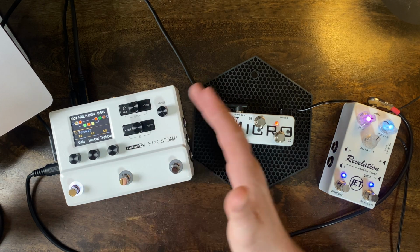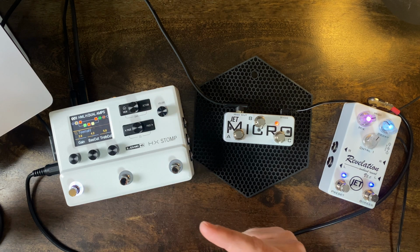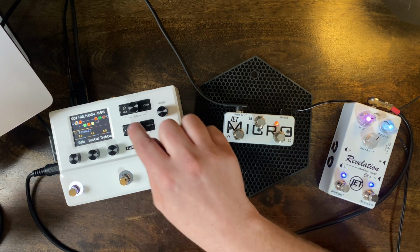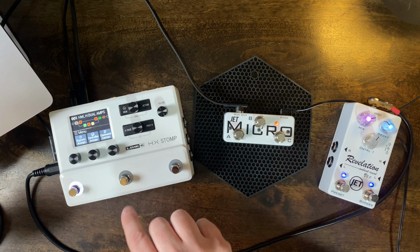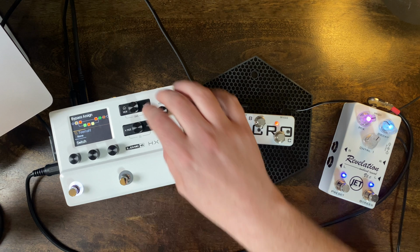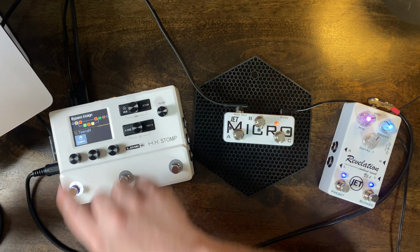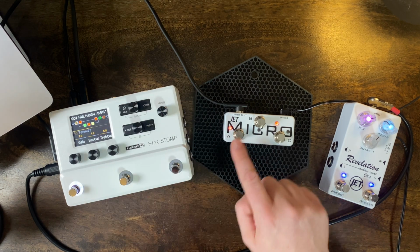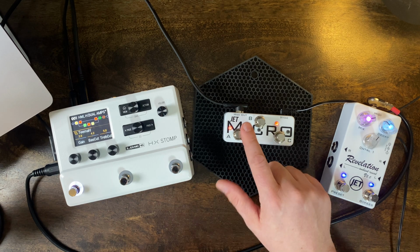So the third thing that's cool that this thing does is that you can assign CC commands to toggle on and off effects in your signal chain and or parameters. So how do we do this? Let's go to view. Let's pick a parameter to turn on and off. We're gonna pick the Timmy. I wanna turn that on and off with a short press of A. So let's do that. We need to go here. We need to push the hamburger menu and do bypass assign. Right now foot switch 1 is doing that, so I'm gonna say none, go over to learn, hit learn, press the foot switch, and now it learned it. Go home. Now if I press the switch, it turns on my overdrive.